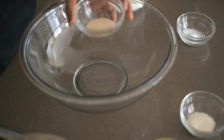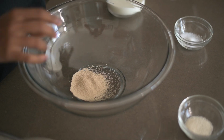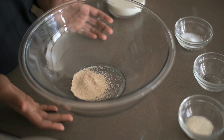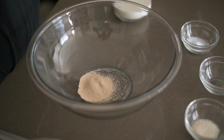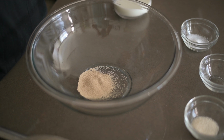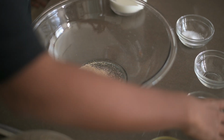Let's start with blooming the yeast, which just ensures that your yeast is alive and active. So we're gonna put some yeast in a big bowl and we're gonna feed it sugar and just some warm milk. Dip your finger into the milk and make sure it's not too hot, otherwise it will kill the yeast.